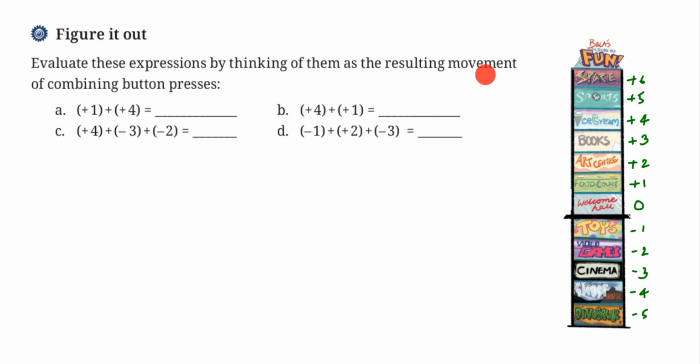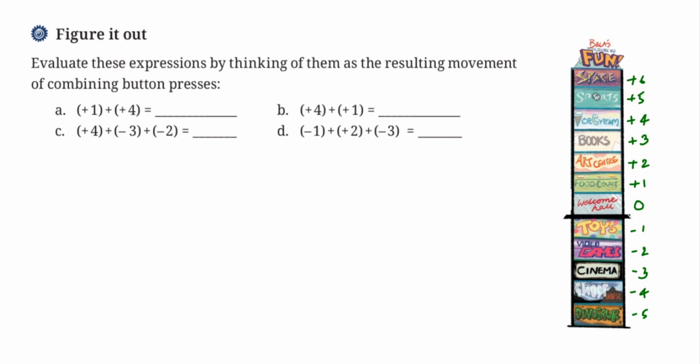So in the first Figure it Out, again I'm explaining, this is the same concept but a different scenario. You had a starting point and then you had movements. Movements means how many floors you're going up or down, and the starting point is the floor you're starting from. It could be +3 or +2 or -3, the starting floor, and then based on that you will get your final result, which is which floor you will reach. In this case, we have a combination of 2 movements, like you are pressing the button 2 times, the first time and second time. So what floor you will reach, that is what this question is about.